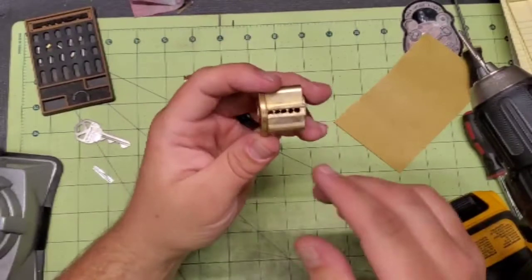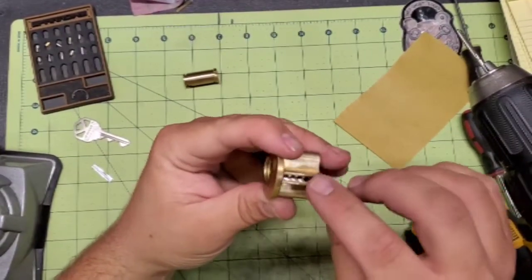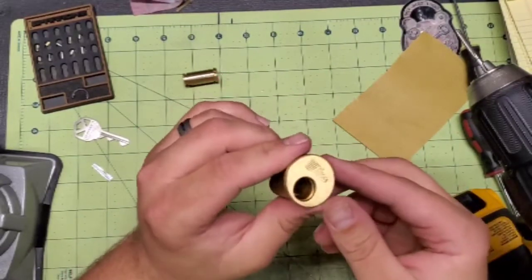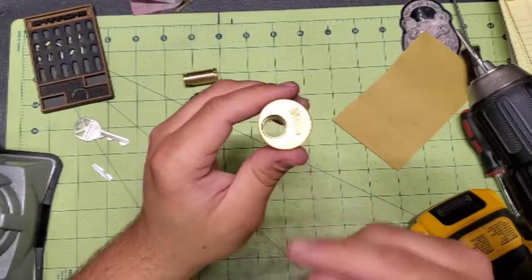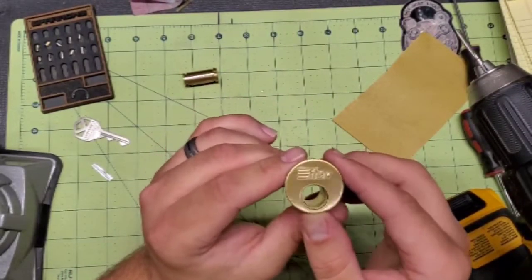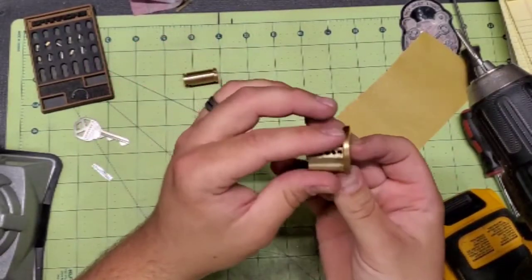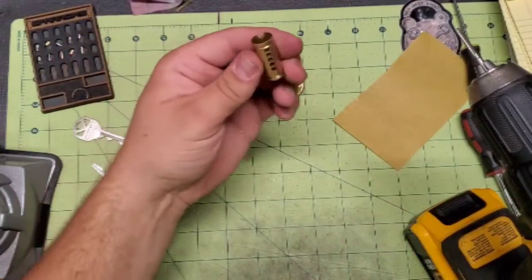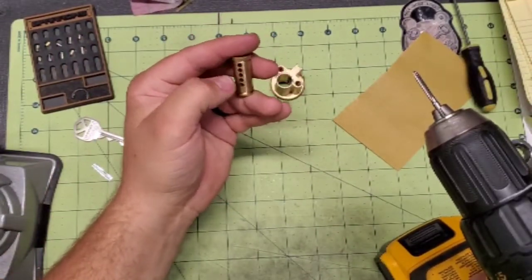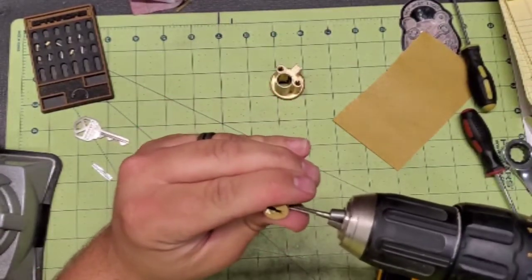You want to make sure you don't force it. You want nice clean threads all the way through, so take it kind of slow. Just let the tap do the cutting, and then back it all out when you're done, and you should have threads all the way through. Let's go ahead and thread the core, and in this one we're going to do chambers 1 and 3.